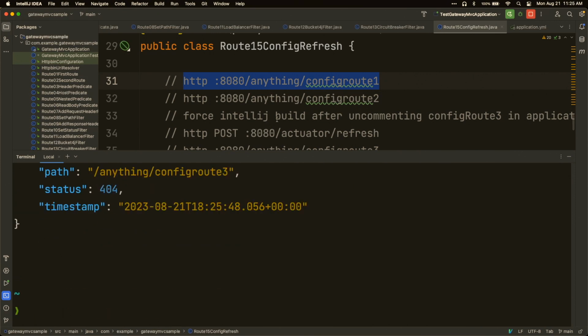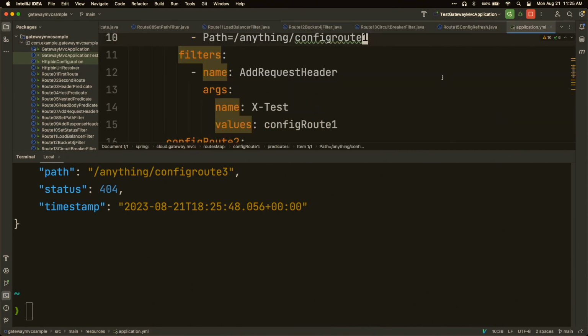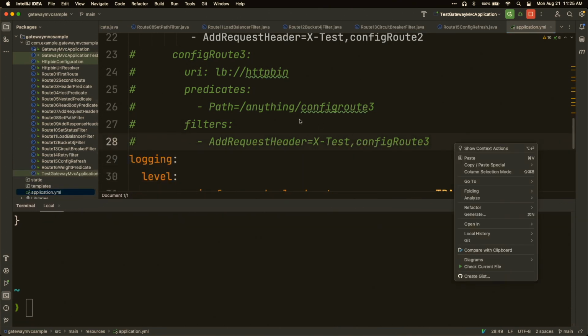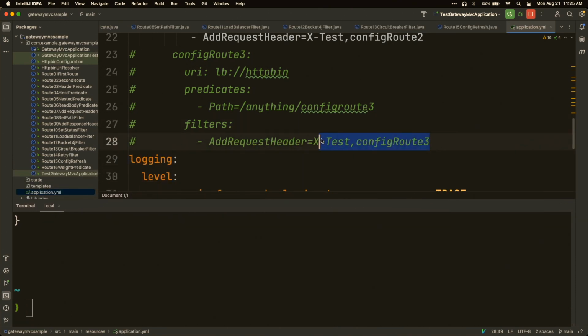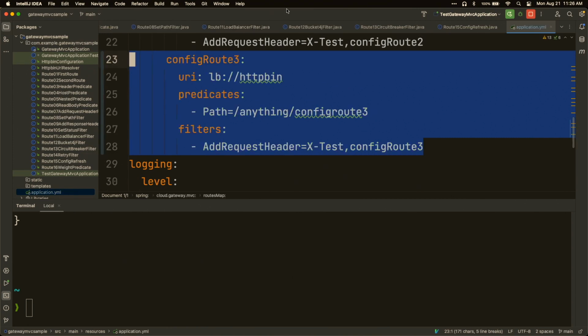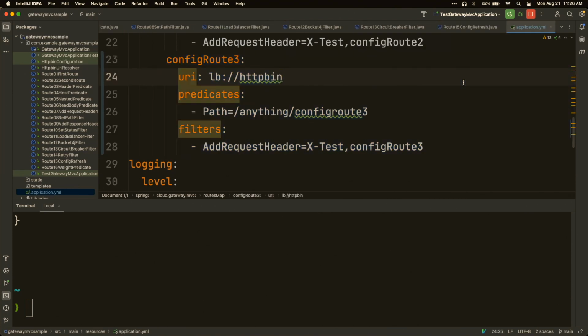I get a 404. So if I come in here and uncomment this guy, I do a build because we have to, probably if I was using dev tools, it would probably do this for me, but I do a build so that that file gets copied into the class path. Now I can come back, wait, don't go, what is happening?